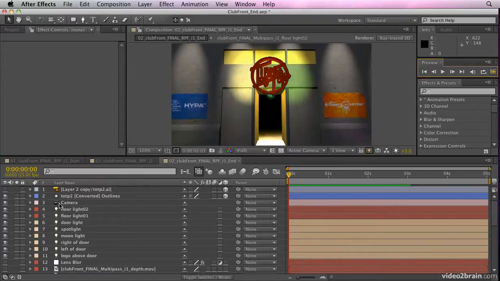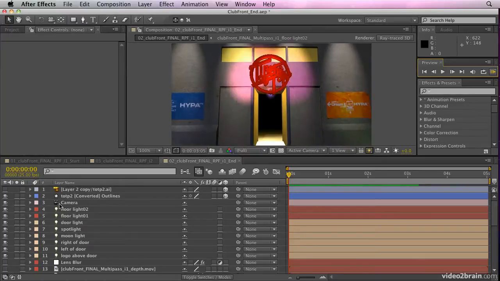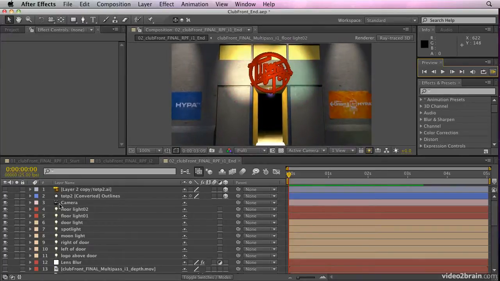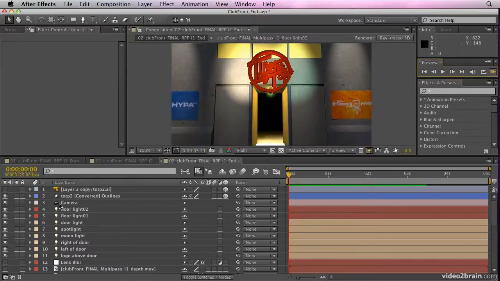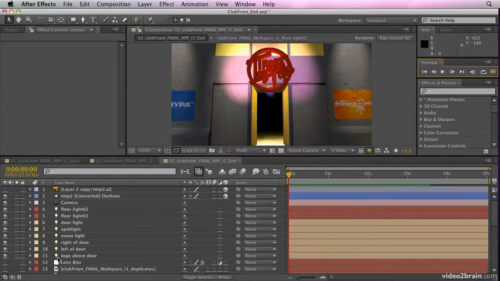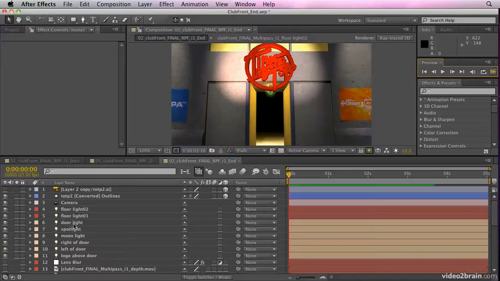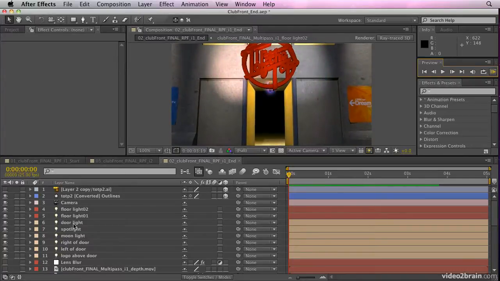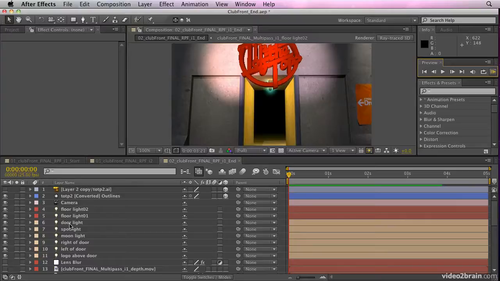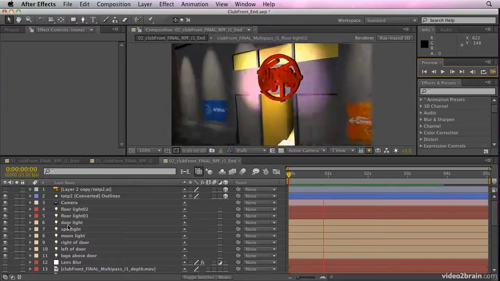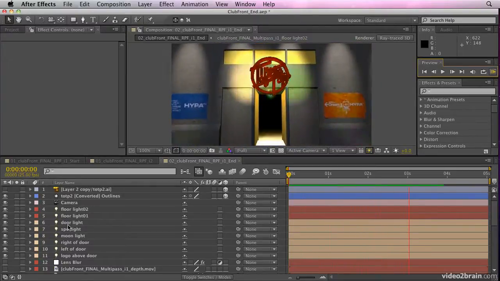So all I need to do is position an element into my scene where I want it, and because the camera move is in there, it will relate to the camera move in the same way that the rendered footage relates to the camera move, making it seem as if the object is within the scene. And because we also have the lighting there from Cinema 4D, that's also going to react with the layer. So very easy to composite new elements into the scene like this.